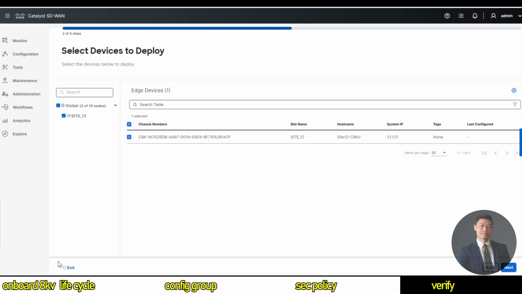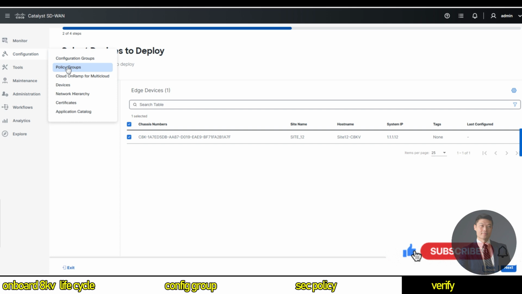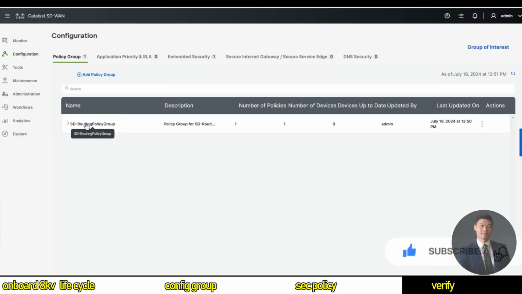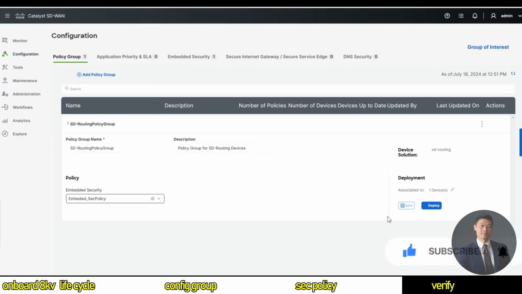Let's check the steps involved to deploy security policy as configuration to the device. So after provisioning the device, we're going to go to the security policy group, expand it, find one device is associated, click deploy.